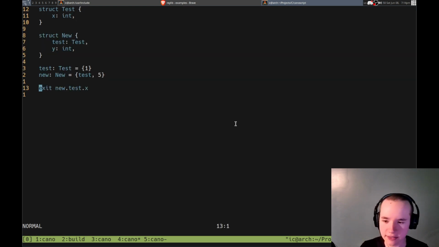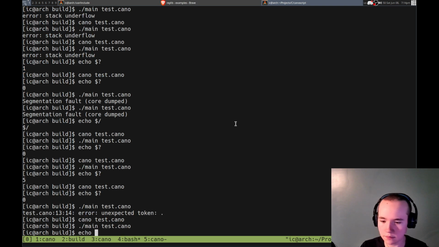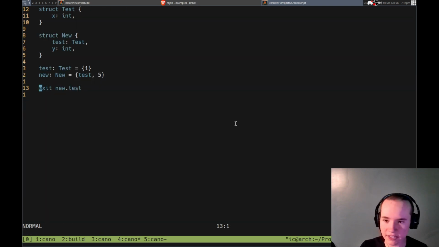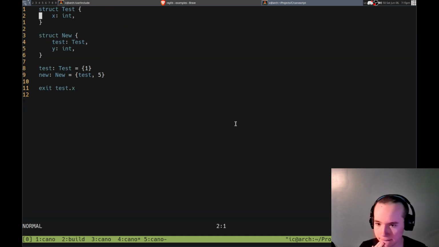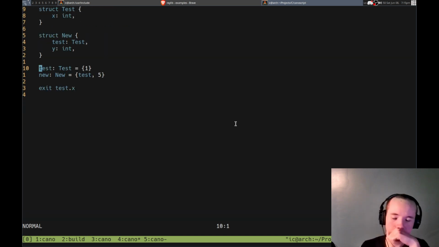So it doesn't like that. It's like the pointer. But it doesn't fail, so I'm assuming that works. I think it does, but it doesn't matter either way. So yeah, we can do it like that.